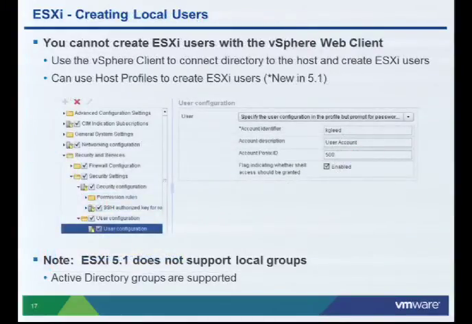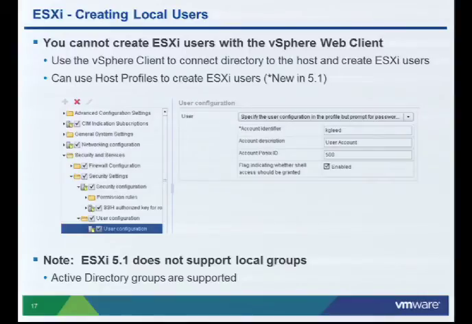One point about creating local users. Everything we've said so far is about local users, users you create on the system, not the user accounts you create in Virtual Center and log in with. The creating of local users can right now only be done using the legacy vSphere client. This, as of today, cannot be done by the web client. That's a gap we still have, and we will fix that as soon as we can.